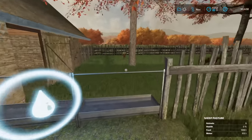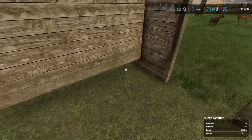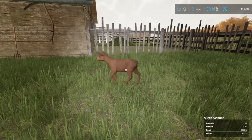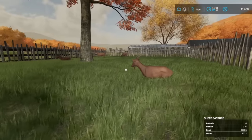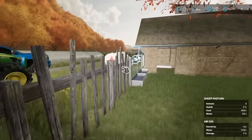Last thing to check on here is the goats. Goats have water. They need maybe a little bit of feed. Now they still got food, but we should give them a little bit more water. Look at this. They've grown up. We've got adult goats in here now. We still got a little bubba running around, but everybody else is doing pretty good, getting a little older. And soon we will have milk coming off of these guys, and we might be able to make that milk into cheese. Goat cheese and goat milk. Yes, sir.